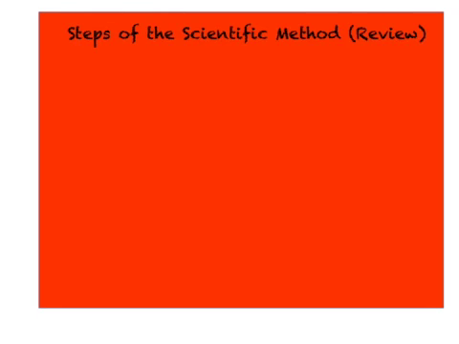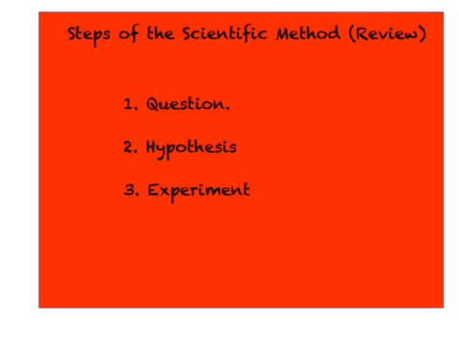Let's start off by reviewing the scientific method. The scientific method starts with a question. You can do a little bit of research, and then you can predict what that question will result in, and that's your hypothesis, a research prediction. You can test the hypothesis by conducting an experiment that usually starts with figuring out your constants, maybe figuring out a control, determining your independent variable, and then seeing how the dependent variable changes as you change the independent variable.